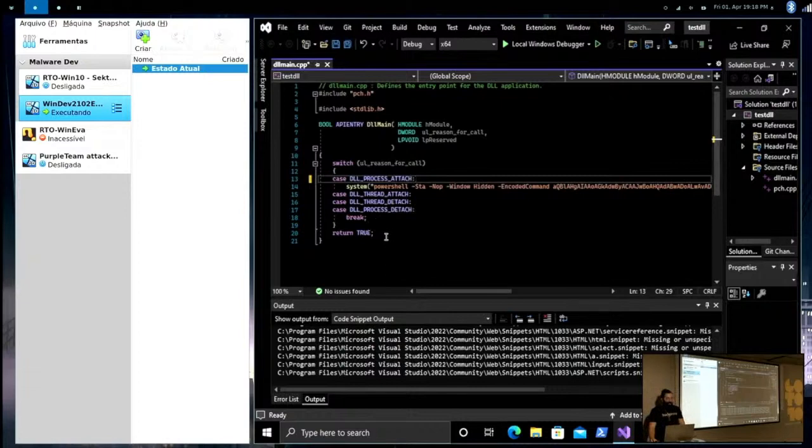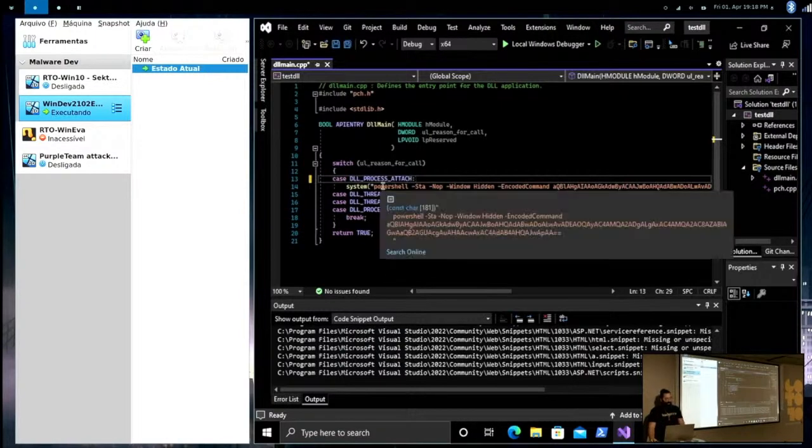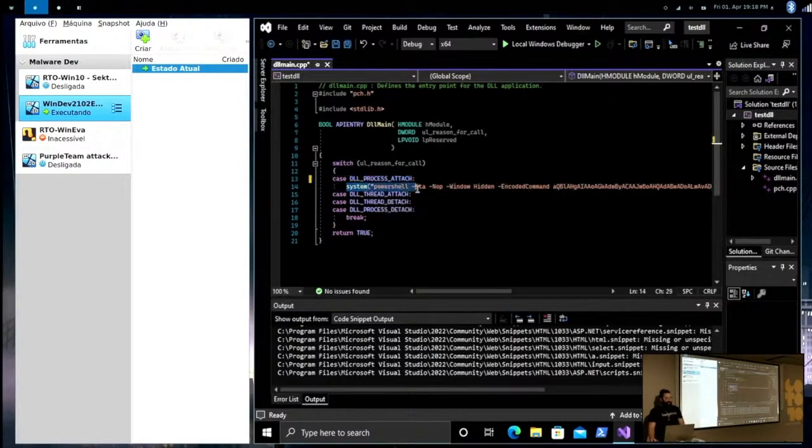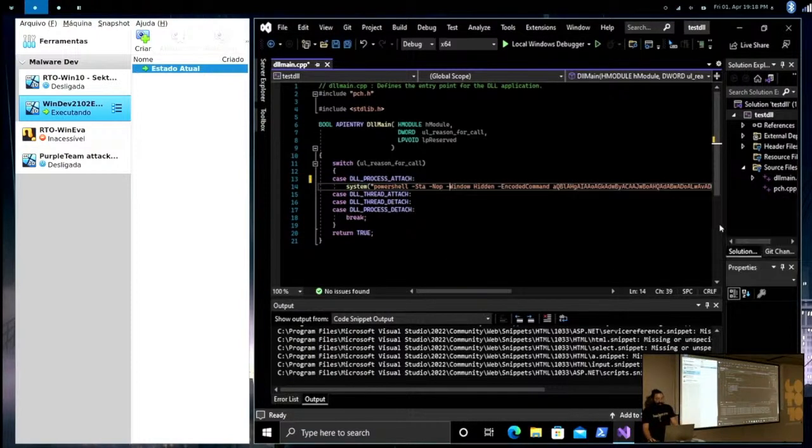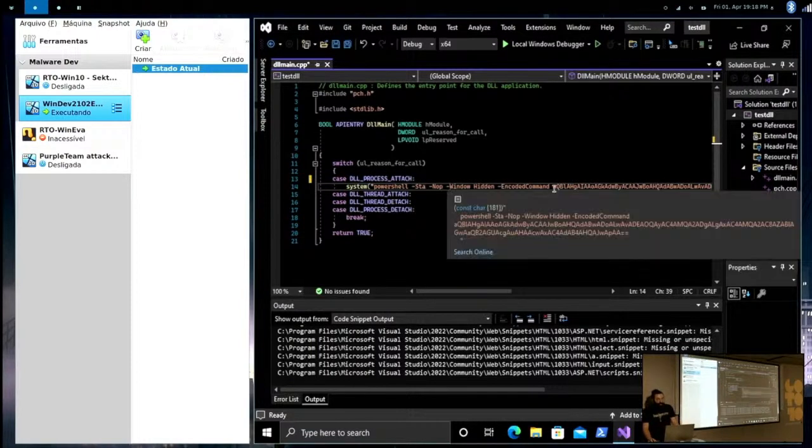So we have to use an unmanaged DLL, and we tell that unmanaged DLL that every time it's being attached to a process, you want it to execute this. So every time someone loads this DLL, uses LoadLibrary and passes the path to this DLL, or runs this DLL, it will execute this, right? Which is our PowerShell command. And this PowerShell command will basically download what? I don't remember, but we can always see.